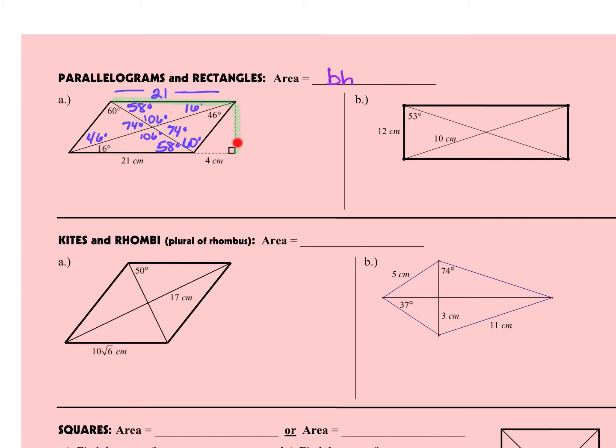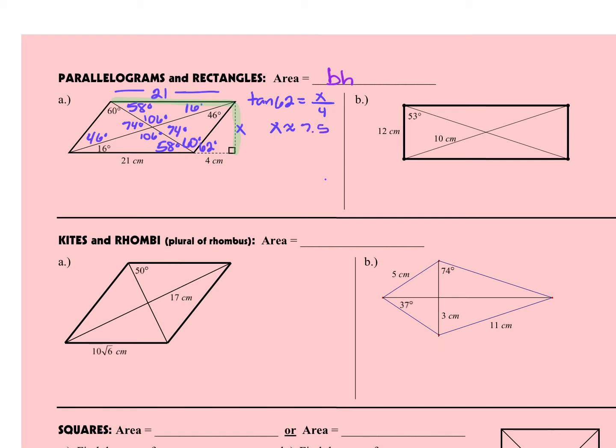Now, in order to find this height, we're going to work with this triangle that's outside, this nice right triangle, and we're going to fill in this angle, recognizing that all three of these would be supplementary. So I can fill in that last angle right there of 62 degrees, and now I can use some trigonometry to find this piece right here. If I do my trigonometry, I'm at 62, an opposite and adjacent is going to tell me that the tangent of 62 is going to be x over 4. That's going to give me an x value of approximately 7.5.